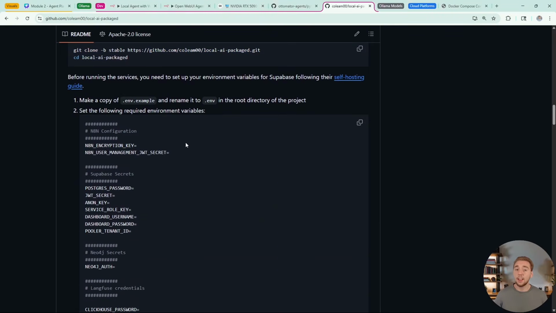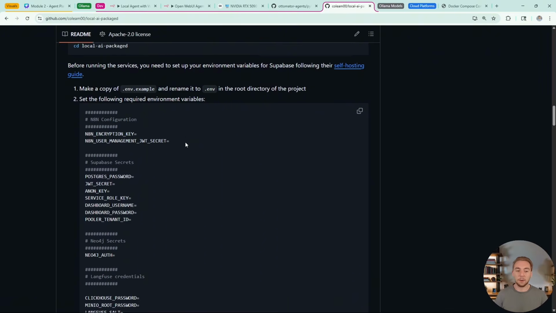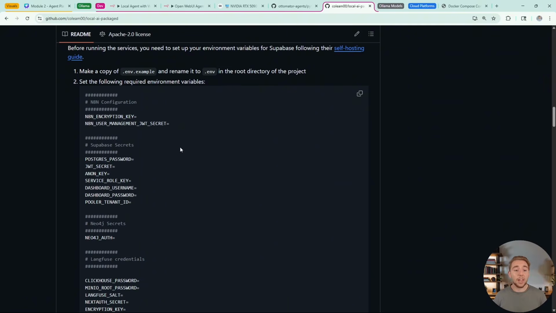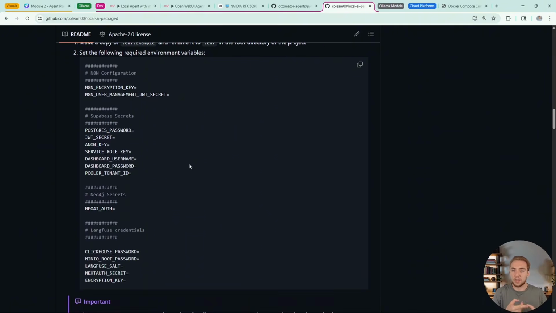The next thing is we have to configure all of our environment variables. And believe it or not, this is actually the longest part of the process. And once we have this taken care of, it's a breeze getting the rest of this up and running. But there's a lot of configuration that we have to set up for our different services, like credentials for logging into our Supabase dashboard or Neo4j. Things like our Supabase anonymous key and private key, all these things we have to configure.